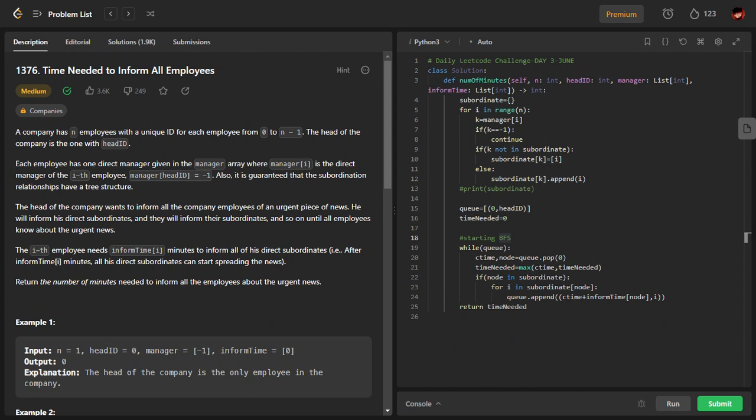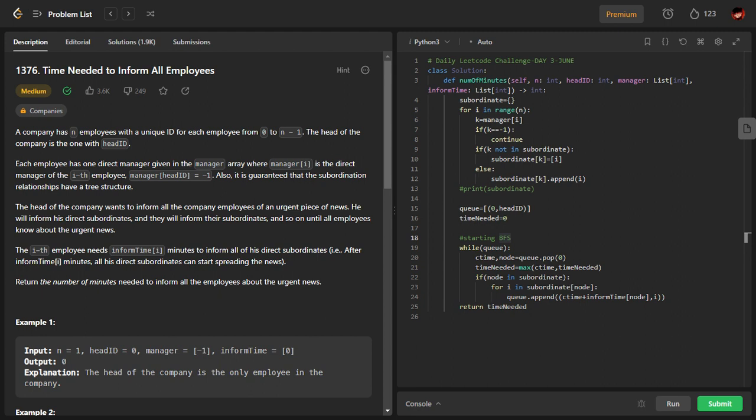So let's start. The first thing that I will tell you is, as the hint given, I'm also going to implement a tree data structure here, right? Basic tree data structure. When I say tree, it will not be like a linked list or something like that, making a link below. It's just an imaginary tree, right? We will be doing a BFS in it. Okay, why BFS? Because it makes sense to me. Because see, a subordinate will inform all its employees, right? It will take 1 unit of time. That means after that 1 unit of time, all of its subordinates should be ready to inform below the hierarchy, right? So for me, it makes sense to go for a BFS because in this case, it seems logical. See, there are many ways to solve a question.